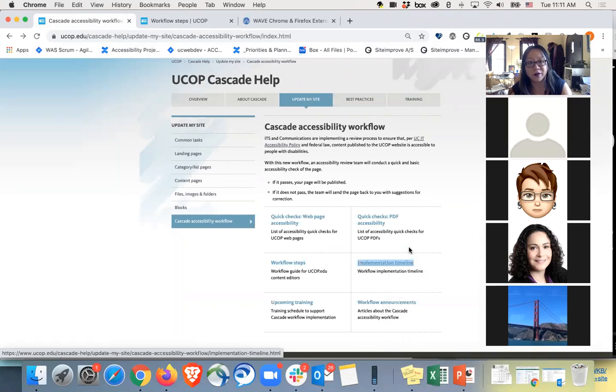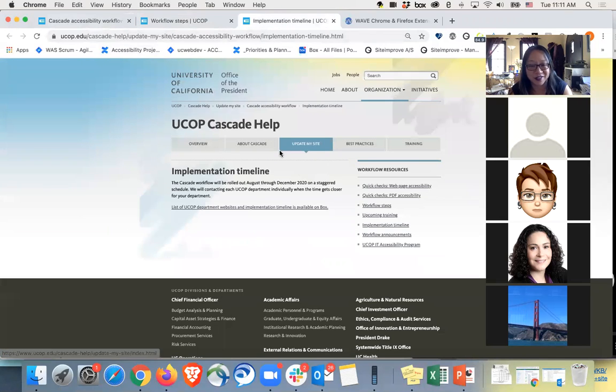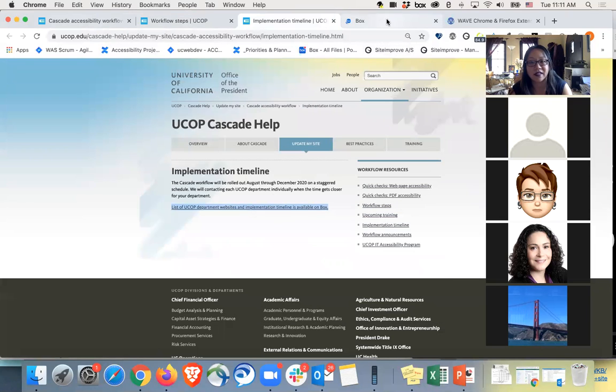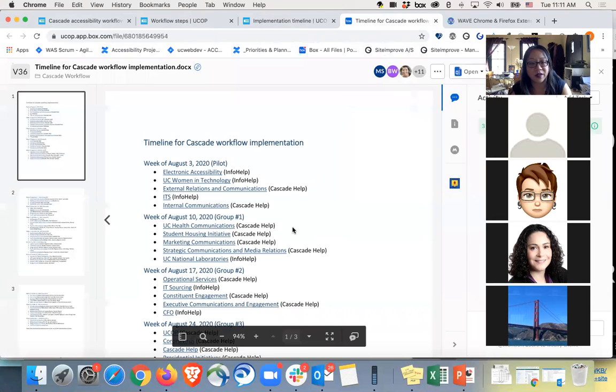So some of you might have already received an email for when your site is going to be implemented with Cascade. And if you joined this training because of that email, thank you so much for registering. So on this implementation timeline is a link to a Box document with the timeline for Cascade workflow.